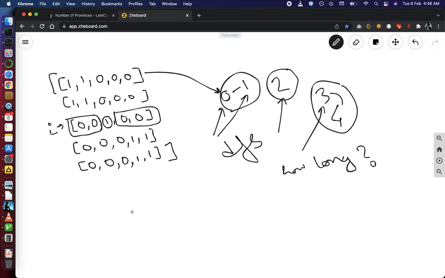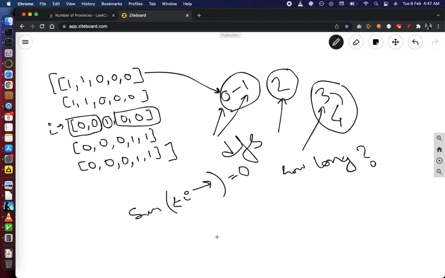So we can simply say, summing up all the values prior to I and after I, if the value is 0, we can terminate the depth first search, because we know there are no connections after that.